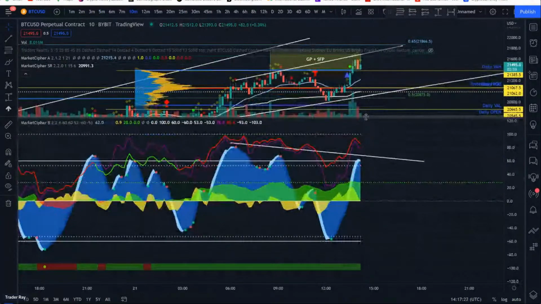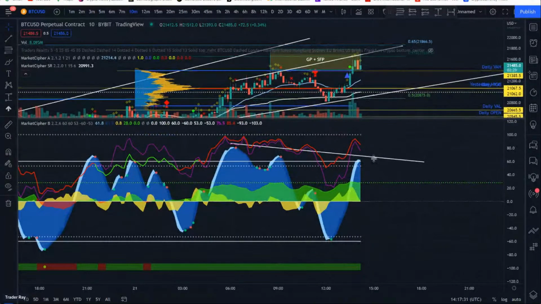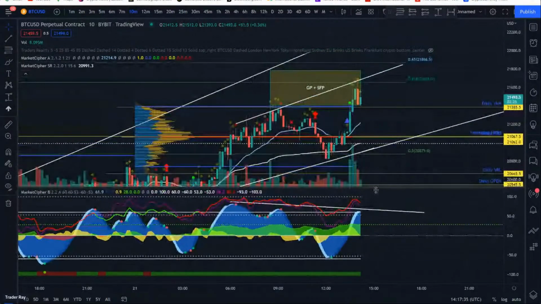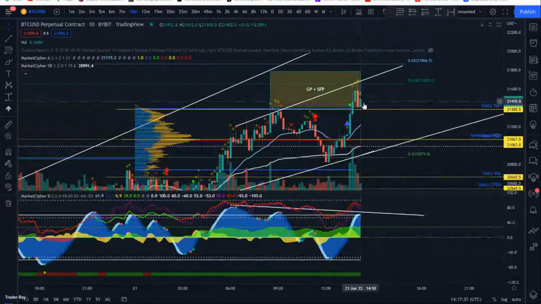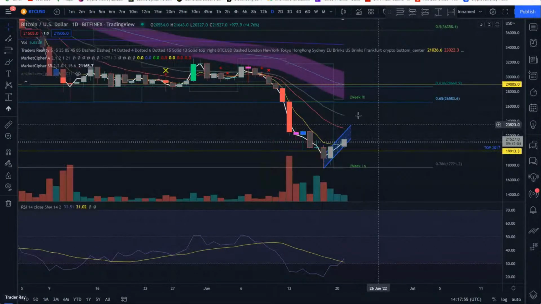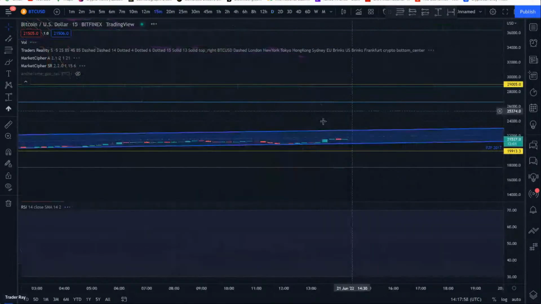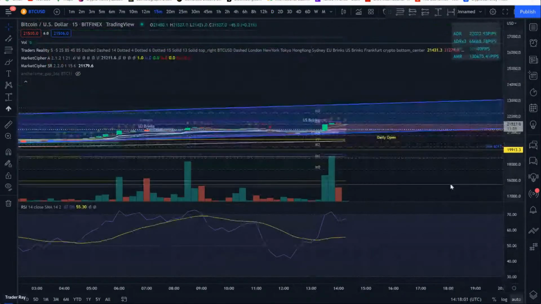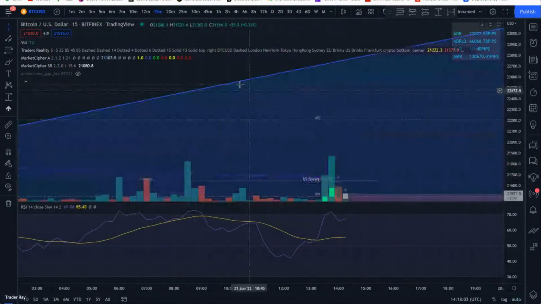Money flow is not really coming down. RSI's coming down, VWAP coming down. I want to see that money flow coming down. If the money flow is coming down too, we are creating red dots, and we are also losing this daily value high, then I might get into a short. If we hold this daily value high and the money flow stays thick, green light. That's what we're looking at right now. Let's see. All right.